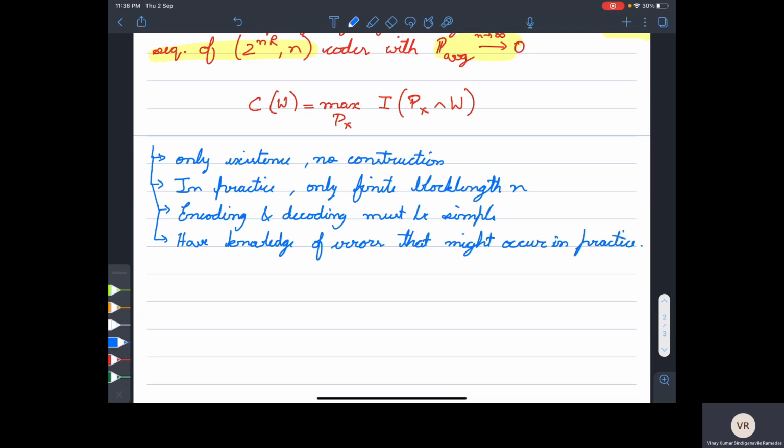So the bottom line is that we have to propose encoding and decoding operations so that these errors that occur in the channel can be corrected or detected. Now the approach that we take in this particular field of error correcting codes is an adversarial approach. That is, we assume the errors that can occur in the channel and try to design code words and see how these perform in terms of the rate and the probability of error.